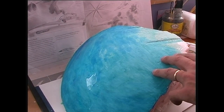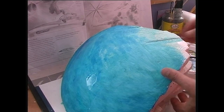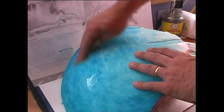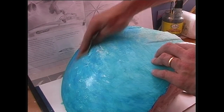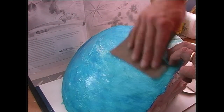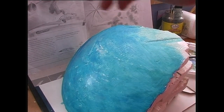Bit of water. This is a different effect now. What I'm going to do now is just rub it down a bit, smooth it out. Oh, a bit too much. A bit rugged. Oh well. Right, better leave that. That didn't work. See that?